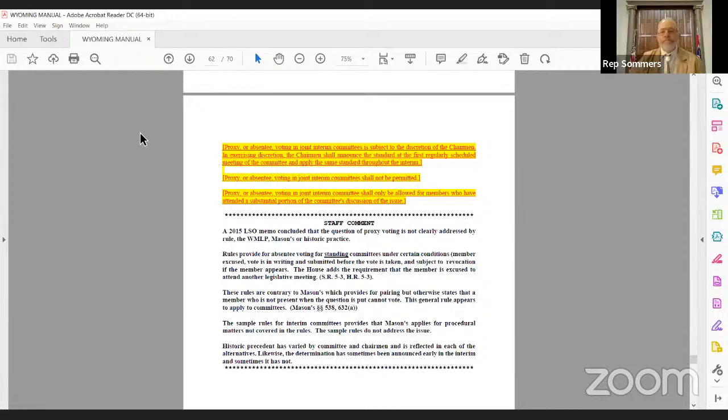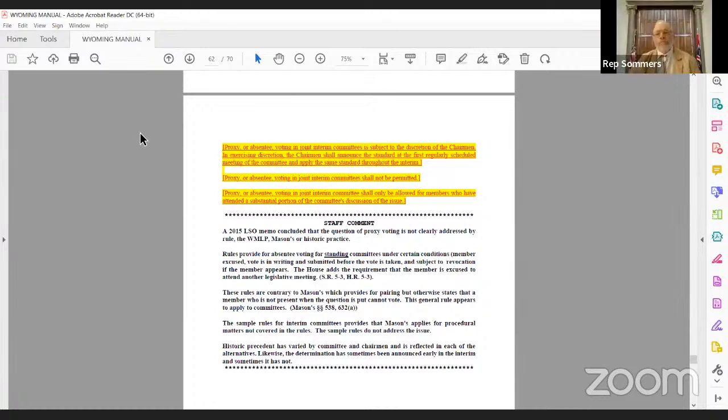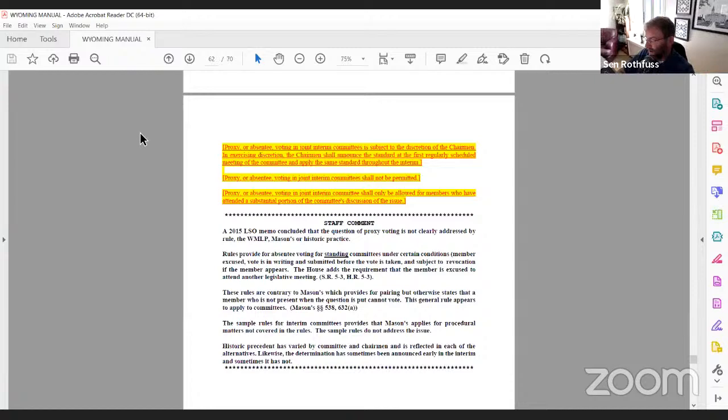Senator Rothfuss: Thank you, Mr. Chairman. So we use the phrase proxy voting, and this has been somewhat confusing on a number of occasions over the years, because proxy voting often means that I can leave my proxy with another legislator on an open question, whereas absentee voting means you fill out or cast that vote even though you're not present at the time the vote is cast, which is very different.